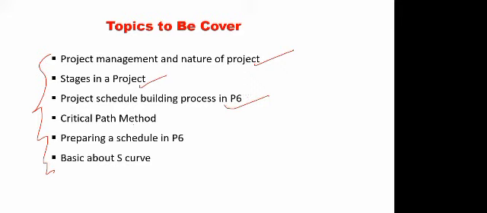Then we'll talk about the critical path method, right? We'll discuss it with the help of theoretical examples, so that you get clear with the terminologies of the critical path method. And later on, we'll look at how you can quickly create a schedule in Primavera P6 if you have the right kind of data with you. Then we'll discuss the S-curve, which is also very important.